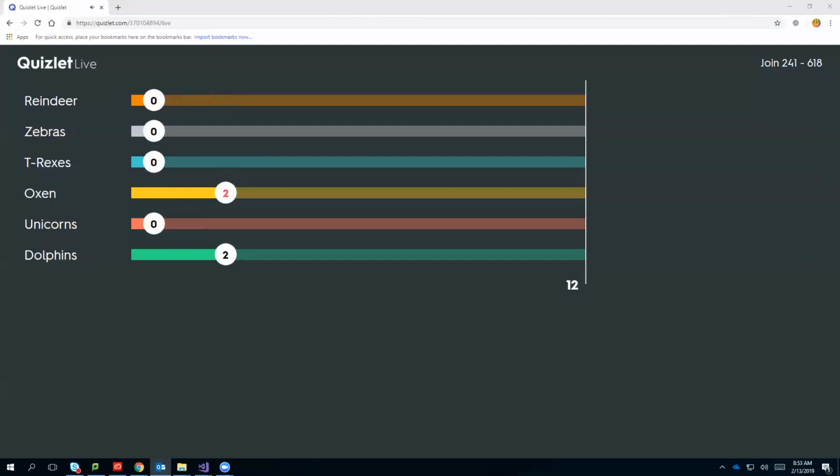Remember, the best teams set their phones down side by side so they can all see them all.